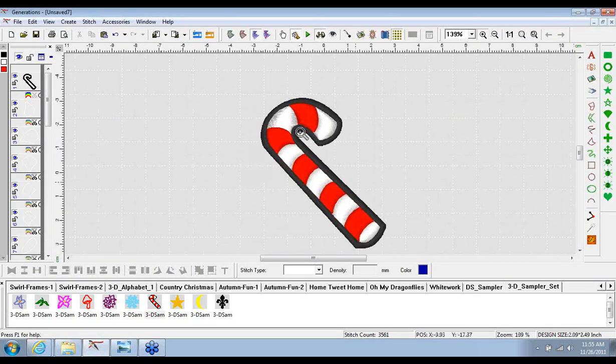Because our candy cane has different colors, we are going to use red and white Puffy Foam. So the way that it stitches is that it stitches the border first, and then it actually has some walking stitches that go around on the interior of the Puffy Foam. This will help perforate the Puffy Foam.